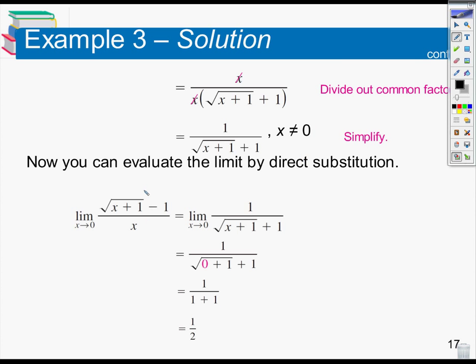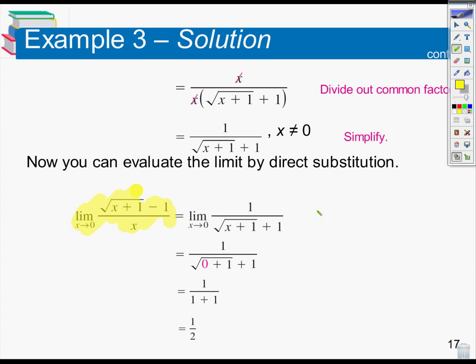So I can say that the original function, this one over here, is equal to this one that I kind of just changed around a little bit. I haven't ruined the structural integrity of the function itself. All I've done is rewrite it and make it look different. So these two things are equal to each other, and I'm still looking for the limit as it approaches 0 for either one of them. For this one, however, if I directly substitute by putting in the 0 here, I get 1 over 2, 1/2, and I get the answer I was looking for.